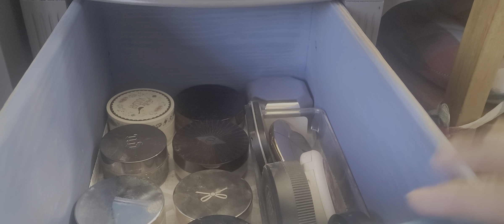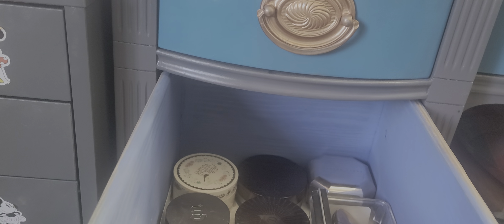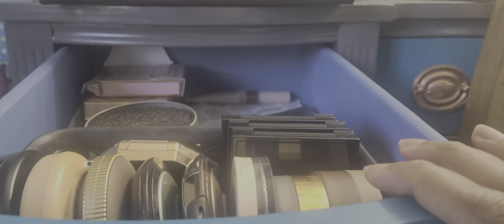And then for powder, let's go ahead and go in with the Smashbox Photo Finish Fresh Setting Powder in shade 2. And then we will also do this MAC Spring Bling Highlight Powder from the Cherry Blossom Collection. I know it's old and I probably shouldn't be having it on my face, but, you know, stuff happens.